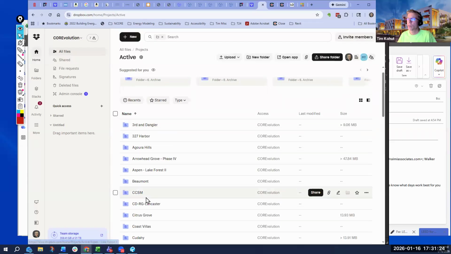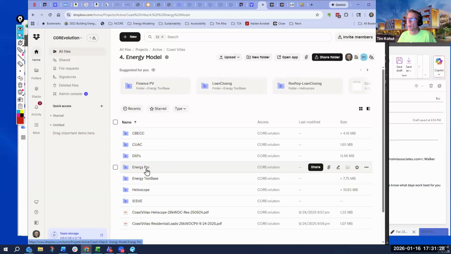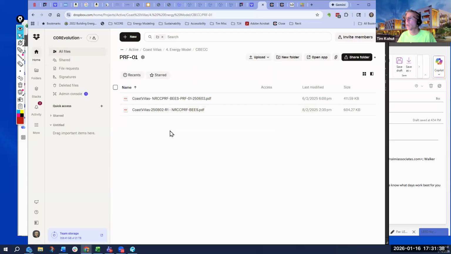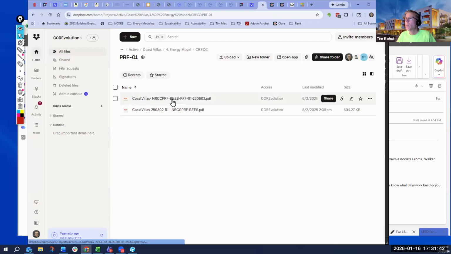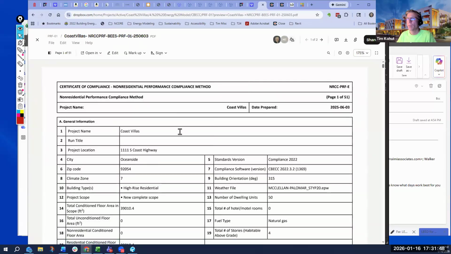Let's go back to Coast Villas, energy model, CBEC. PRF01 is the official name of the report. And then let's see, we want this one, the PRF01 250603. So let's open this one up.